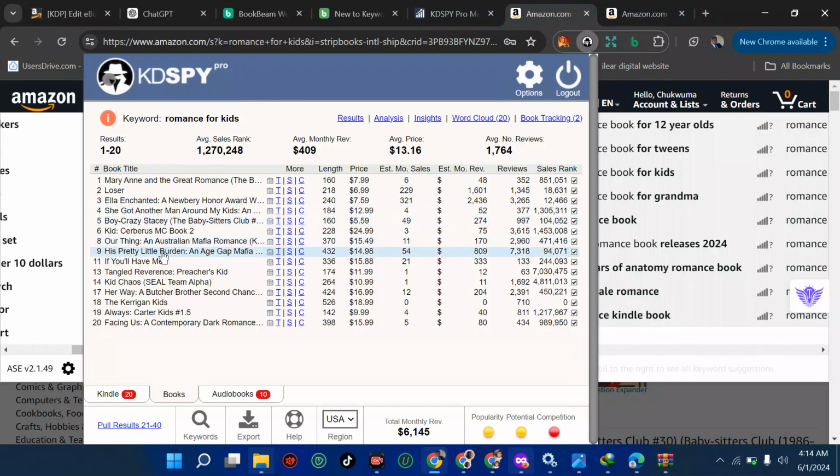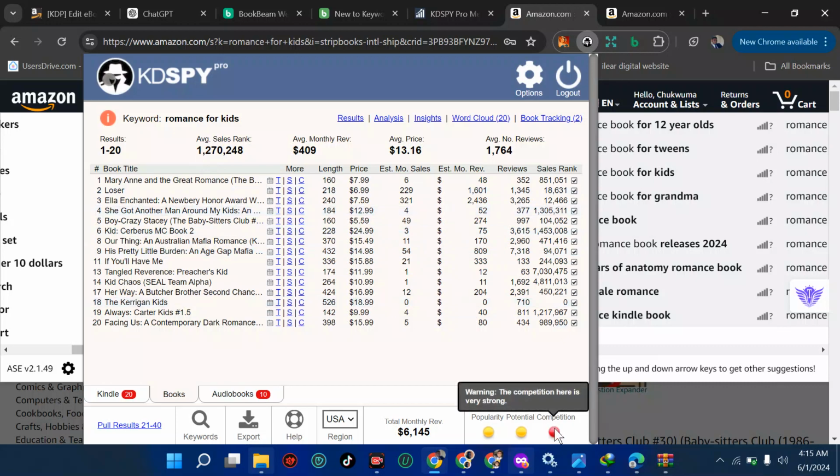And you can see, please be careful when writing a title. Ensure someone doesn't have that title. Search on Amazon for that particular keyword you want to write on. If someone has that exact phrase, please find a way to go around it. If you want to write something like romance book for kids, you can't just go and write romance book for kids. It's very competitive.